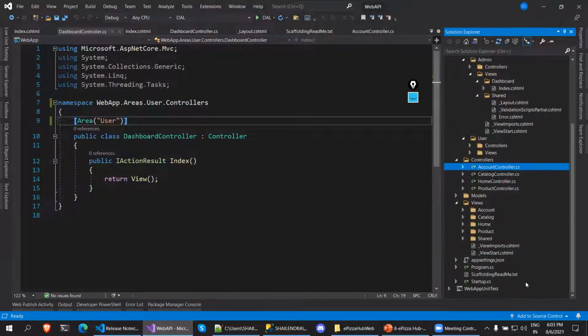Make sure you have a model at the root level. Do you have this error view model at the root level? Yes, I have. In that some class has been created.